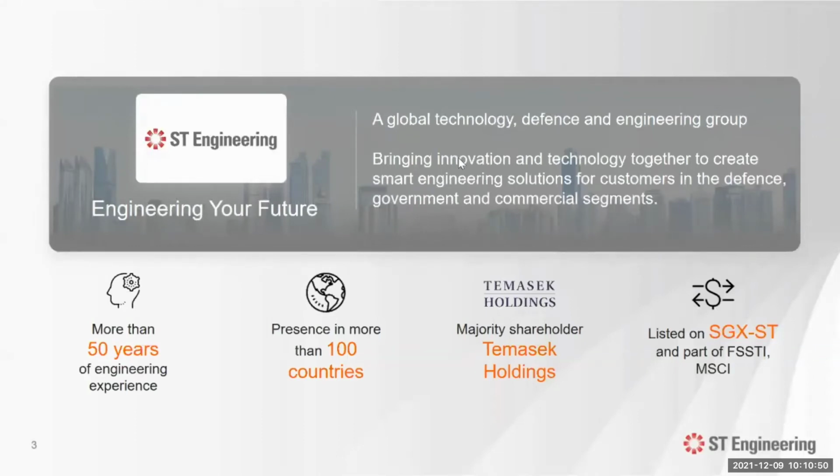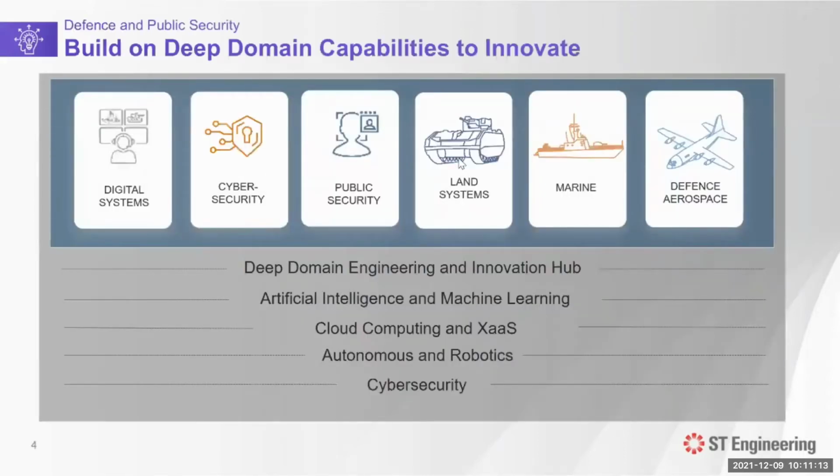ST Engineering is a global technology and engineering company established more than 50 years ago in Singapore. Our presence is in more than 100 countries in the world. We are owned by the Temasek Group, which is the investment company of the Singapore government, and we are listed on the Singapore Stock Exchange. ST Engineering was established to build products and solutions to support Singapore's Ministry of Defence in land systems, marine, and defense aerospace. As our capabilities grew, we extended our products into other domains such as cybersecurity, which is what you see in the second box on the left of the diagram. Our cybersecurity team started with 20 staff, and today we have more than 400 employees. Our cyber competencies have grown internationally and into commercial enterprise markets overseas.